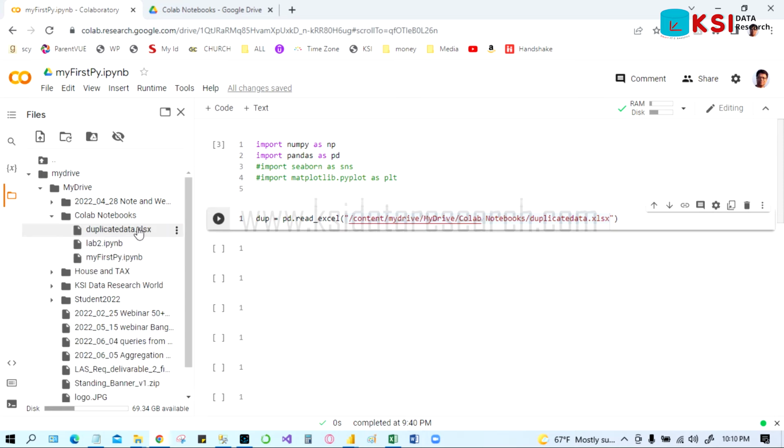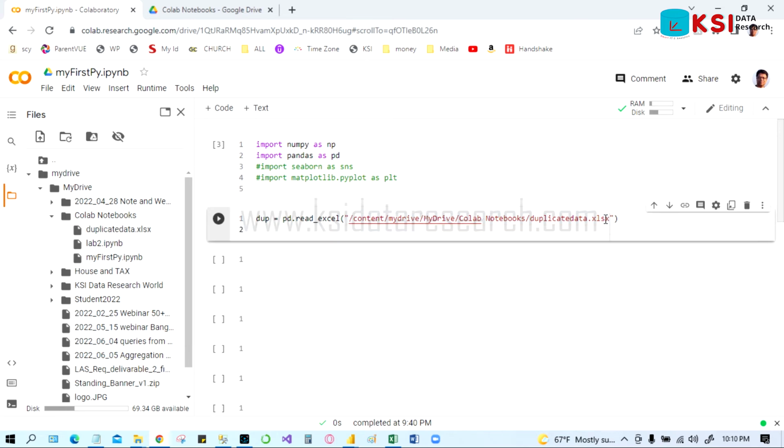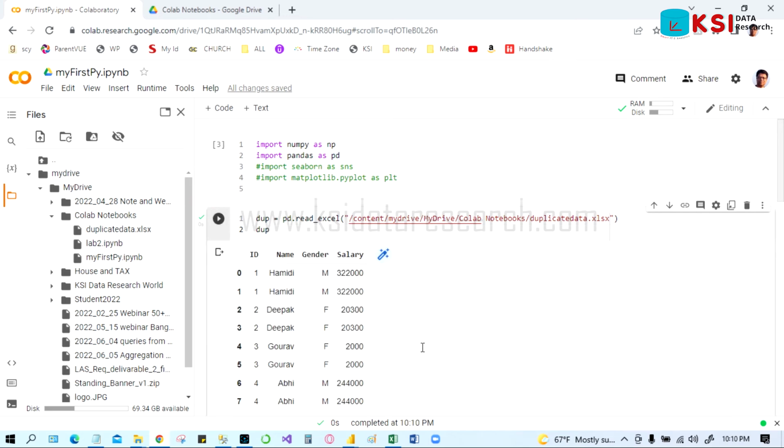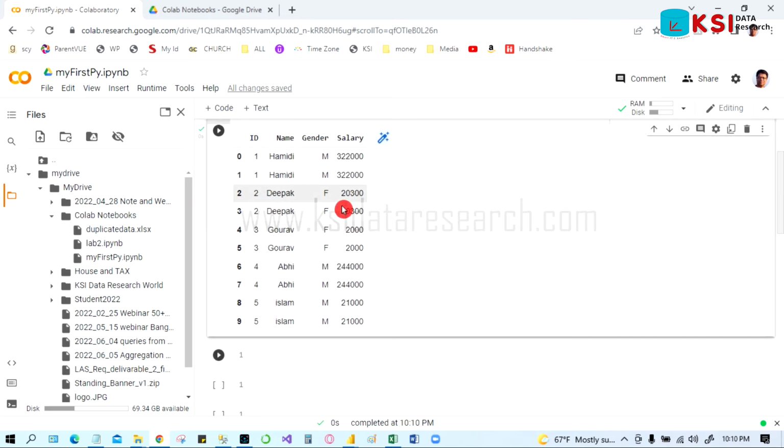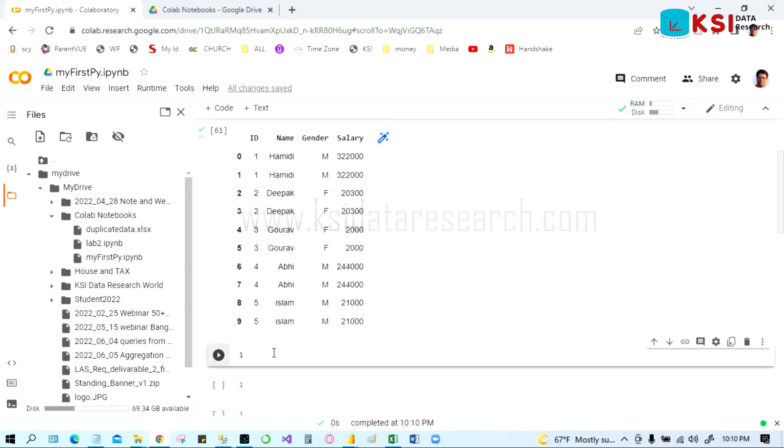So here is my duplicate.excel here. You can just click over here and copy the path, and we can just put it here. And then if I just run dup, you will see duplicate. If you run it, you will see all my same data over here. Duplicate value.